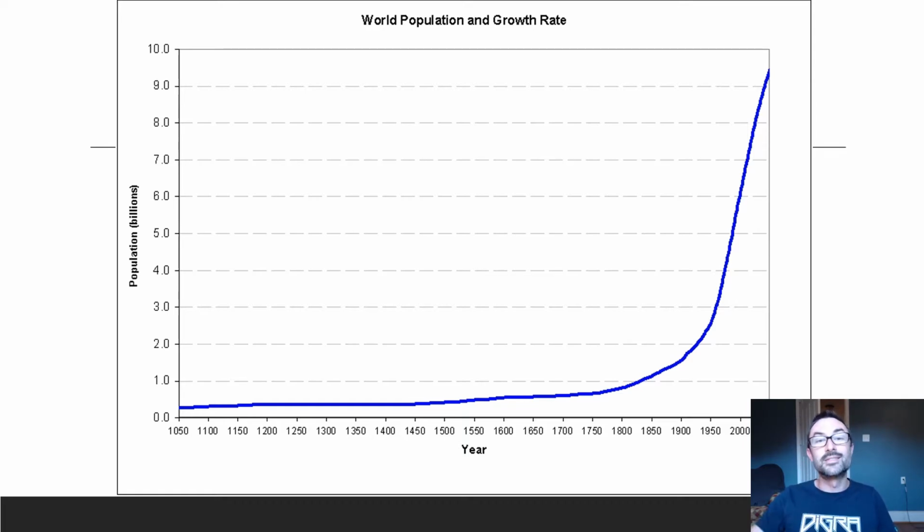Think about your kids, if you're going to have kids later. When your kids are going to be born, what's the global population going to be? They might be born into a world over 8 billion people, maybe even 9 billion people, who knows. So when we talk about population, this is the sort of unprecedented change we're talking about. You're living through a period in history that no one ever has lived anything close to.